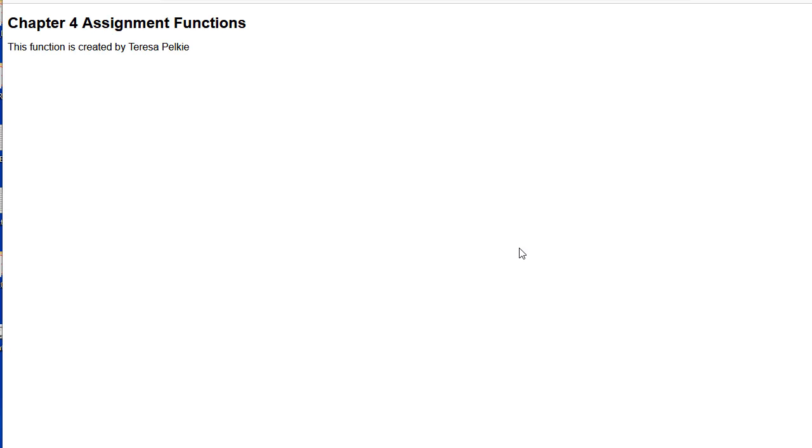Once the user clicks the OK button, the web page will load and we see the second function. The second function will take two parameters, the first name and the last name. Again, you don't have to use the same content that I'm using. However, your second function must take two parameters. You will create your own function names, and you will create your own parameter names.